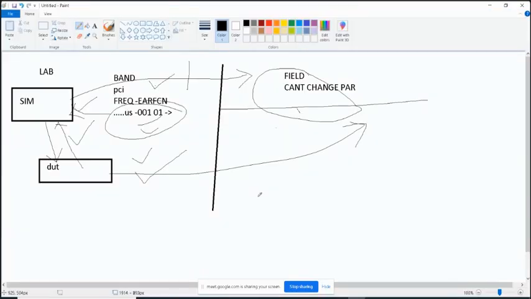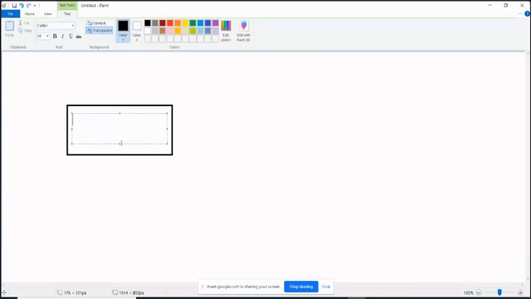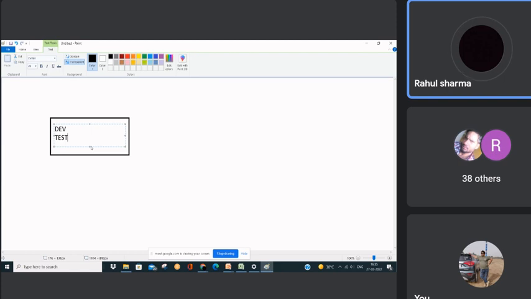So let me put how we do the testing. Suppose, first understand in a very basic way, we have two teams: first the development team, the developer team, and then the testing team. So how does that whole flow look?